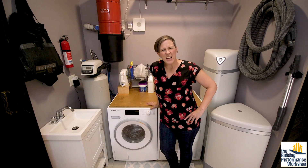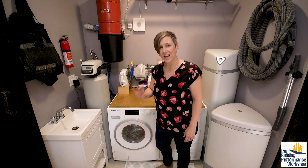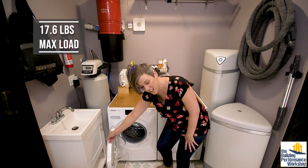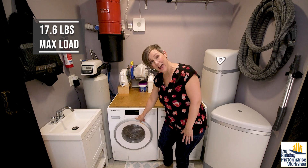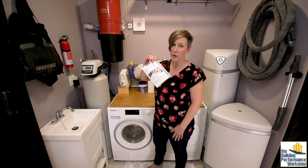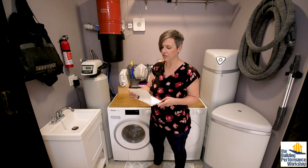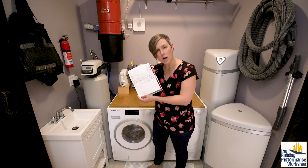Look at this washer. It's so small, right? Because we live in America. No, no — it actually fits a ton of stuff inside. And because this washer is so smartly engineered, I actually keep the quick guide right here so that I know all of the different amazing ways it can wash things.